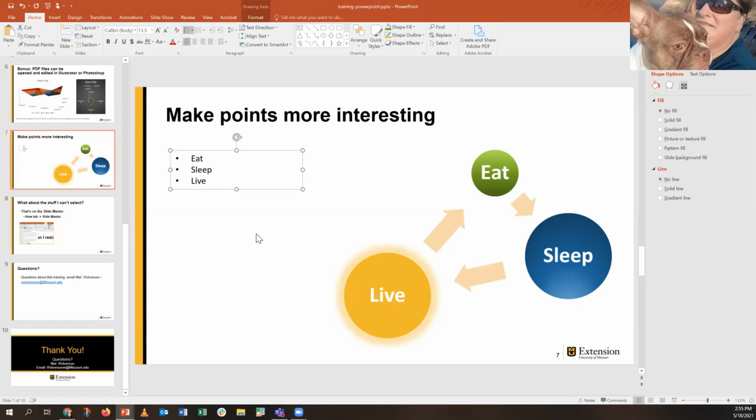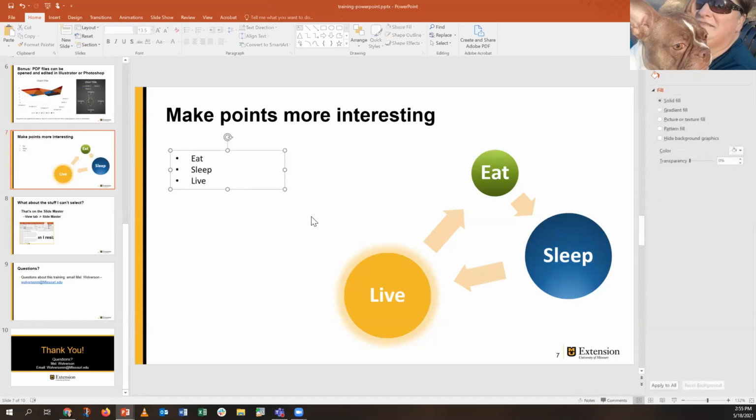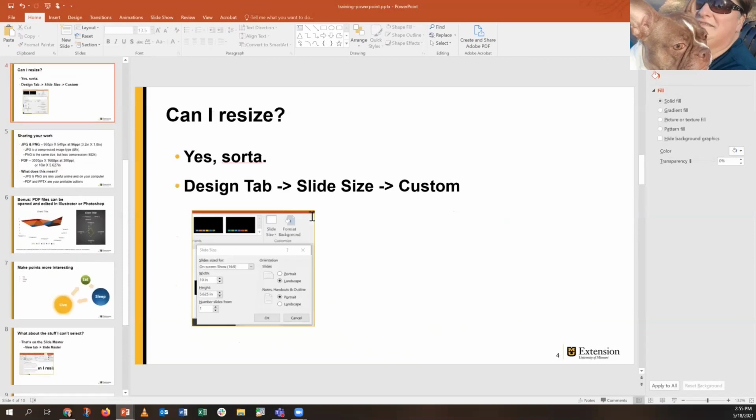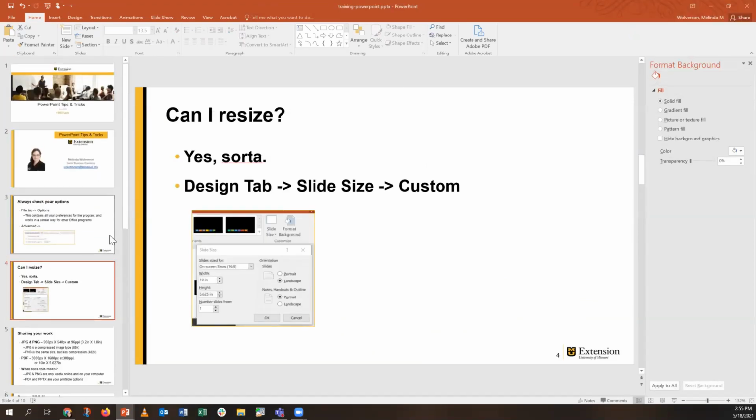So say when I first open up PowerPoint and it gives you the design, do you have to click a different design? What's the best way to do it? Oh, let's say you have a slide here.